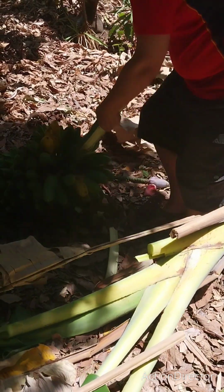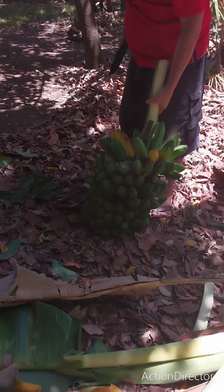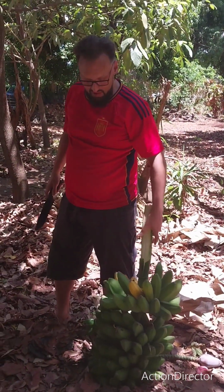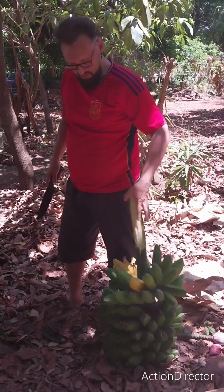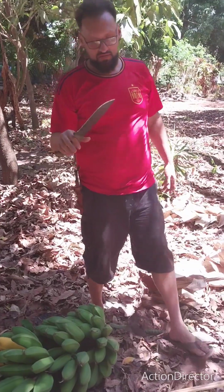All right, there we go. Got a nice bunch of plantain right here. Probably weighs close to 50, 60 pounds. Not too bad for the ESEE Junglas II.